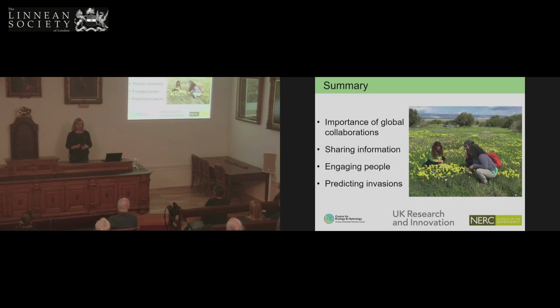So hopefully I've highlighted through my talk the importance of global collaborations, the importance of sharing information between countries. And I think this is probably the case in all of science, of course, but it's particularly the case when these species are moving from one place to another, and we need early warning to share that kind of intelligence of where species are cropping up and causing problems, so we can perhaps prevent spread on a global scale. I think it's really important to engage people, to get people's understanding around some of these issues, and in terms of then addressing some of the biodiversity declines that we're experiencing. I do have huge optimism that we can do something, we can make a difference.